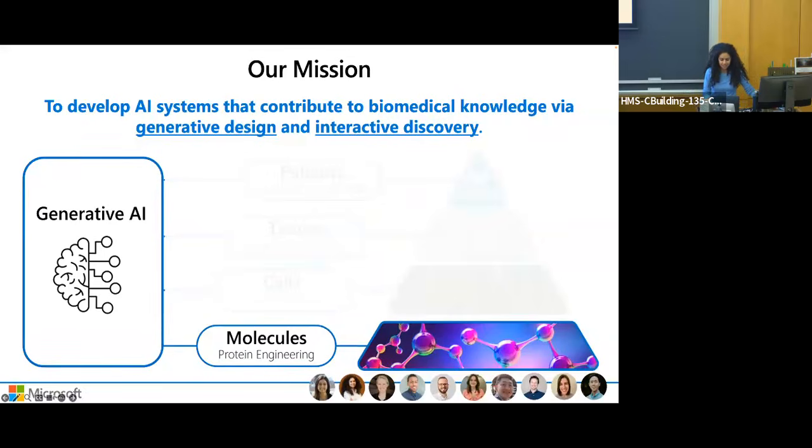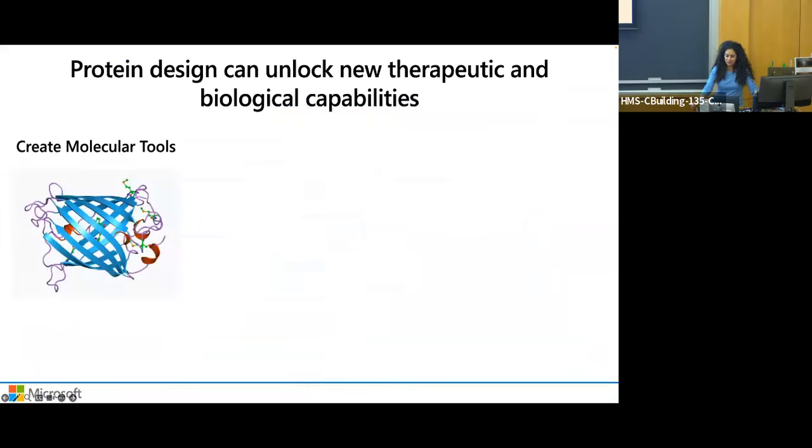And so to that end, I think for this audience, it goes without saying that protein design is of tremendous interest and importance because of this possibility to now leverage de novo design proteins to unlock new molecular, therapeutic, and biological capabilities. And the goal here is to leverage design proteins to try to expand the scope of functional space that these molecules can access.